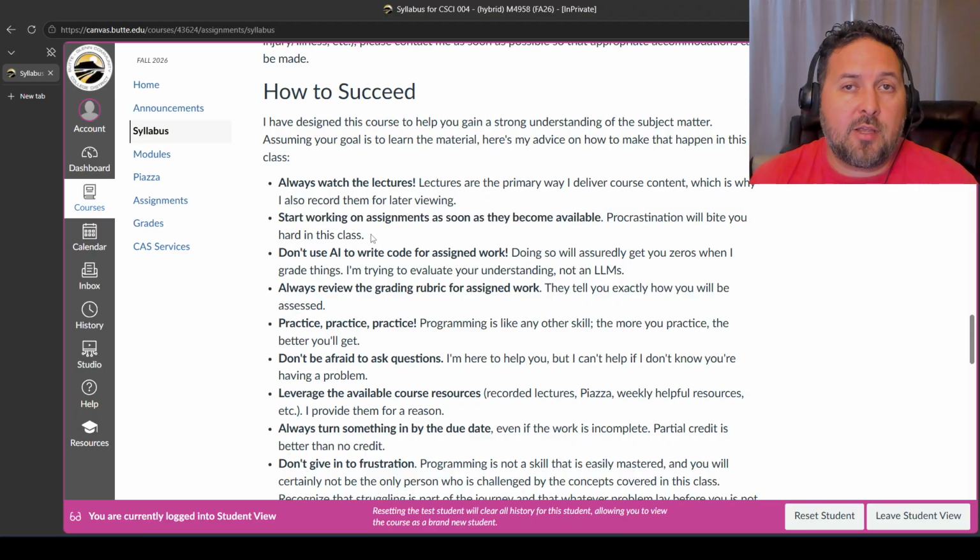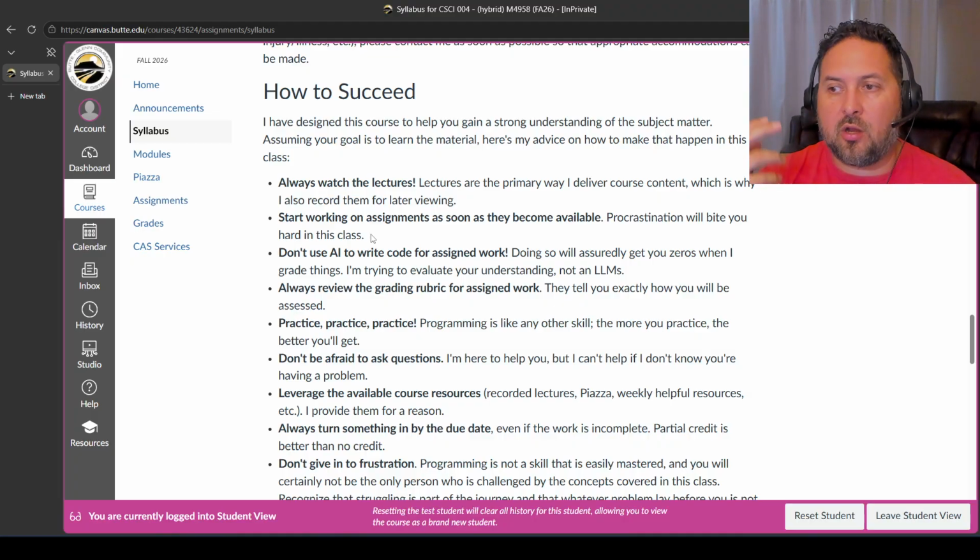Procrastination is probably a bad habit in any class you're in, but it is basically the kiss of death in these sorts of classes, in programming classes, because you almost certainly will run into problems. If you start the work literally the day it's due, and you crack open the assignment for the first time and try to read through it and then start writing your code and figuring it out, you're almost certainly going to run into a bunch of problems.